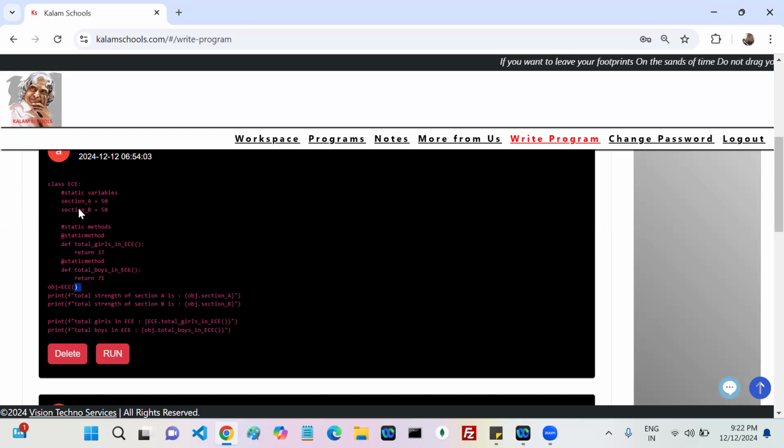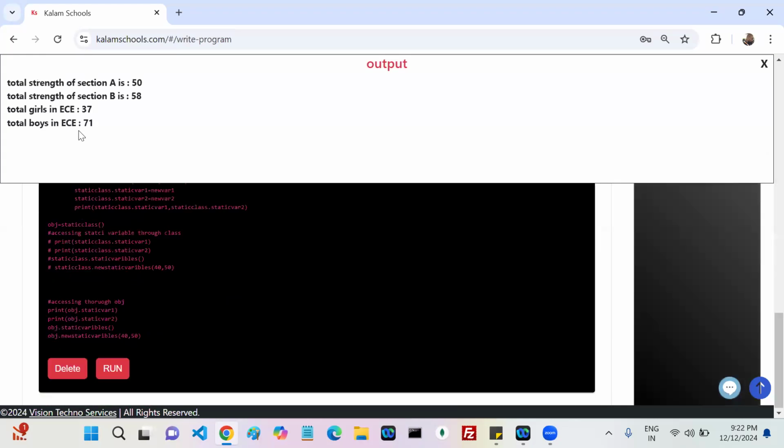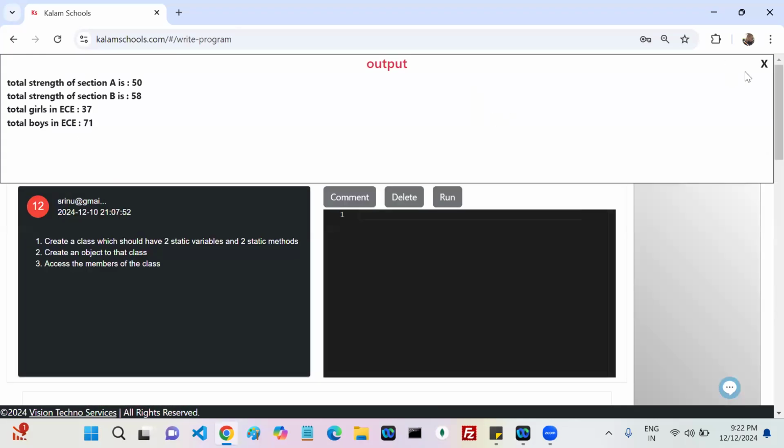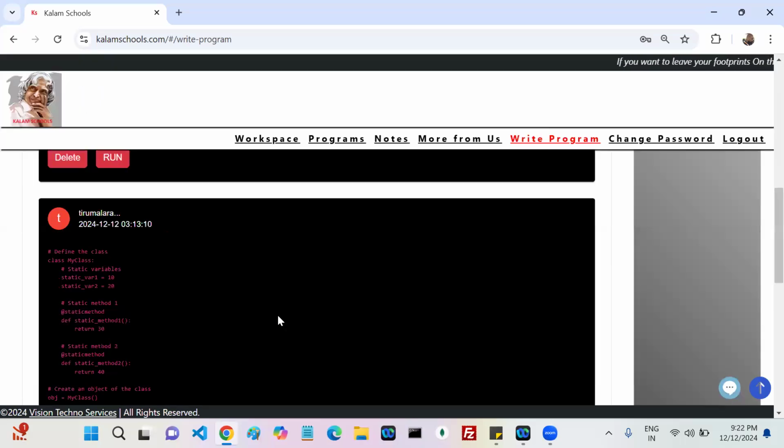Okay, I said static, right? If it is static, it is always recommended to use the class name. By using an object also we can consume it, but it is always recommended to use what? Class name. Got my point? Yes. Okay. Now if you run, you get the output, that's okay, but it is recommended to use the class name, okay?